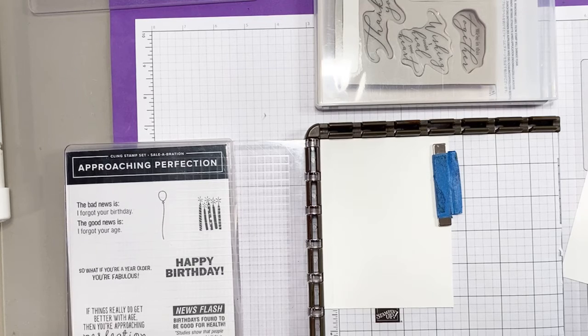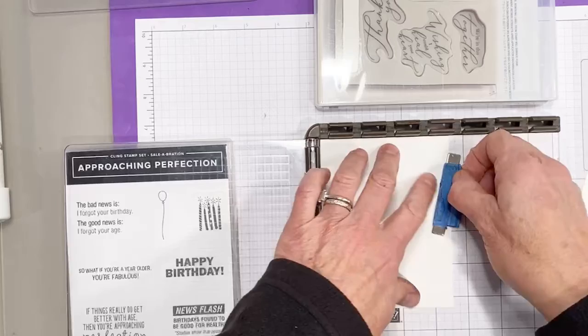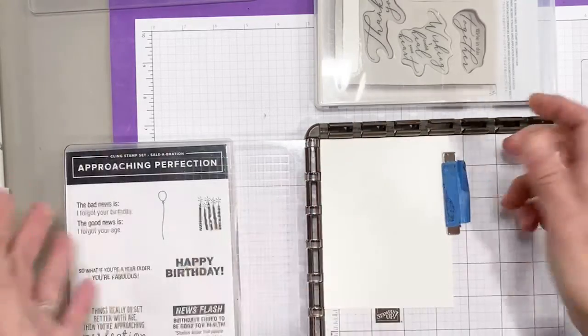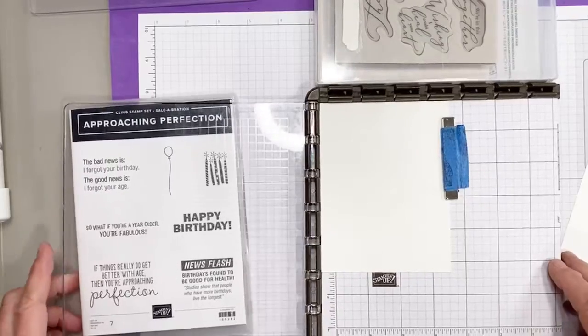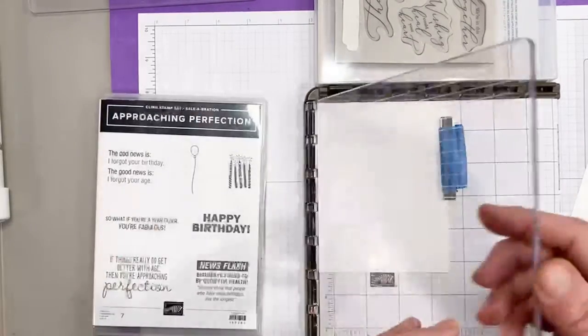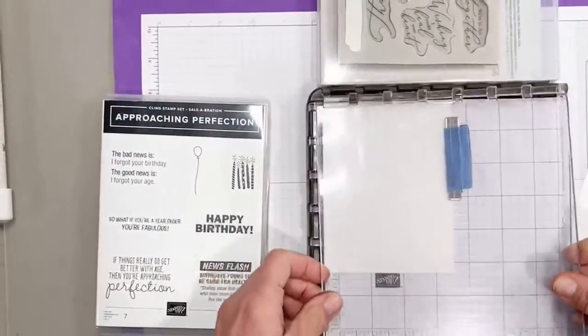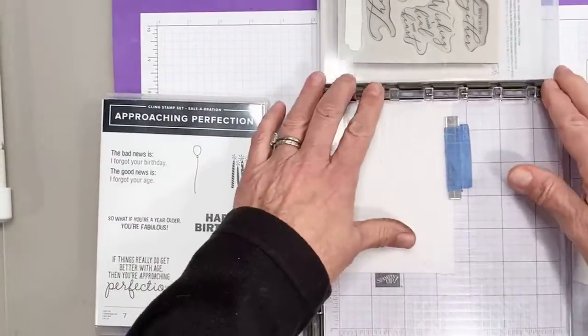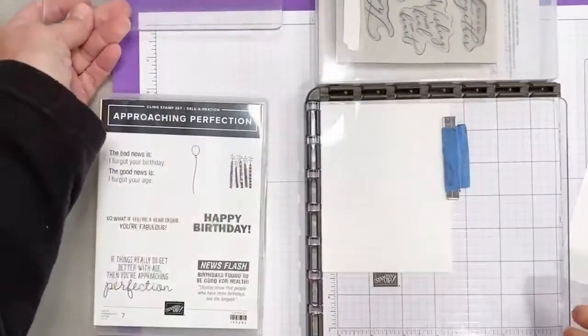I thought we would do the hinge technique, or some people call it... I just drew a blank at what they call it, but I call it hinge technique or the stepping technique on the Stamparatus. So I have just one plate in, and remember, if you have both plates in to store it, you have to take one out. It will not close with both of the plates in.